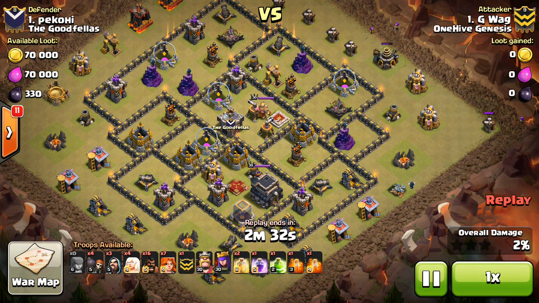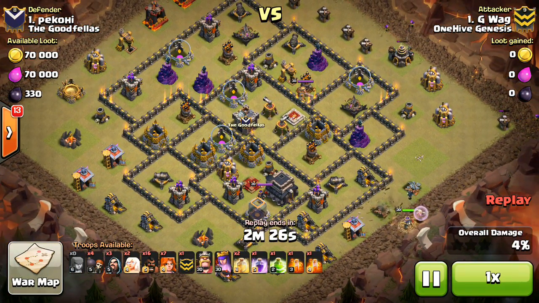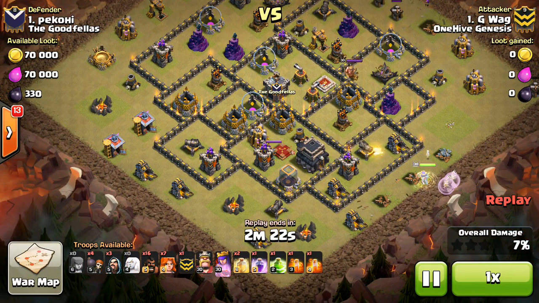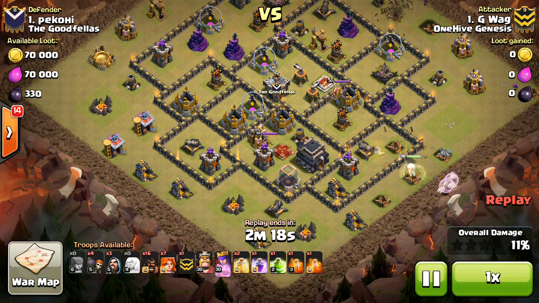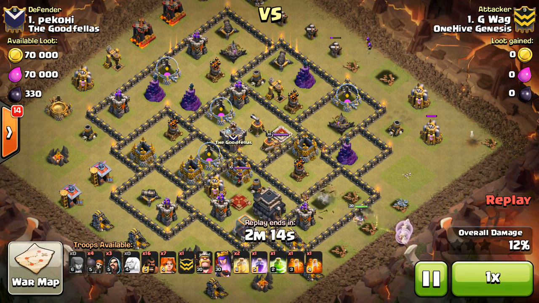Few archers just to get some of that hit points out of the way on these builder huts and stuff, and then comes in with the queen, basically just a queen walk to the left, nowhere for her to go to the right. That wizard tower is not going to pull her. She's definitely going down to the bottom, so good funnel there just on that army camp.